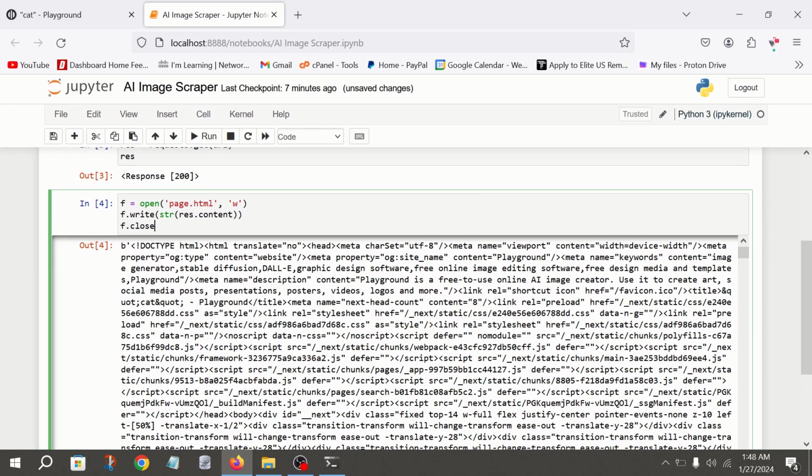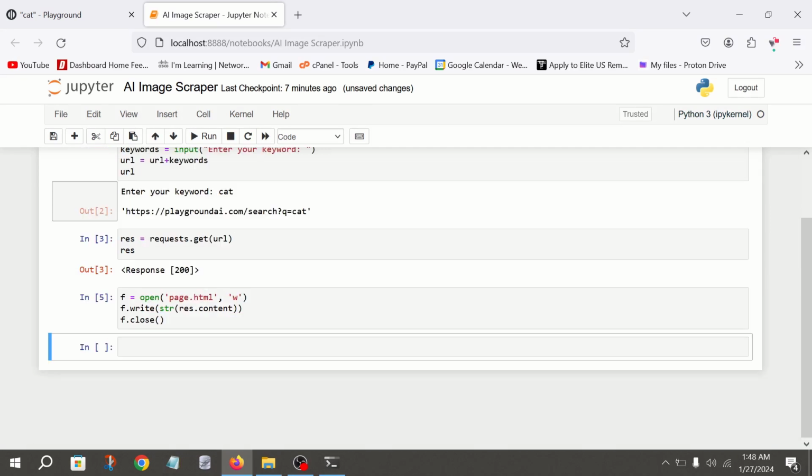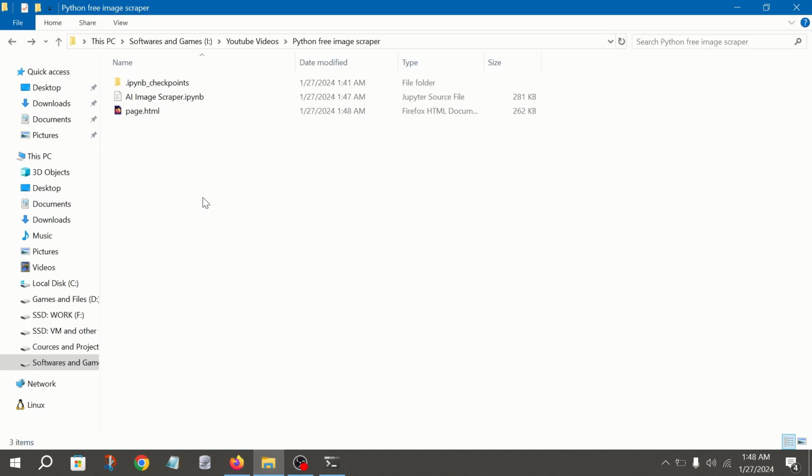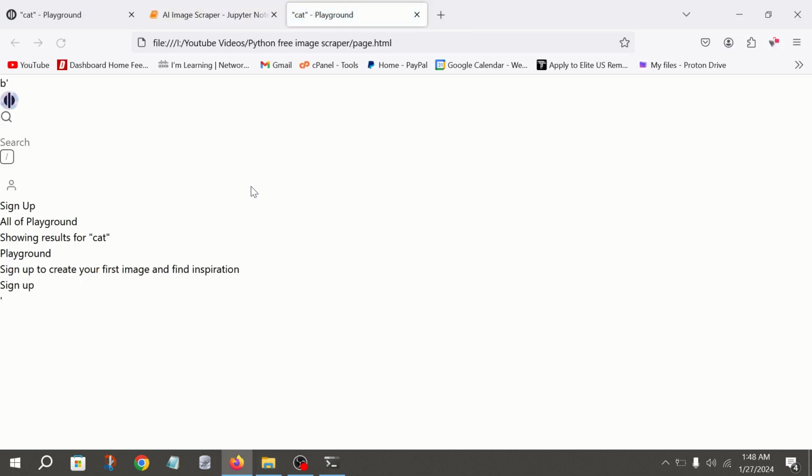So we will see what is inside the file. Run this code. This file should be in our folder. So this is page.html. If I double click on it, I can't see any image here.